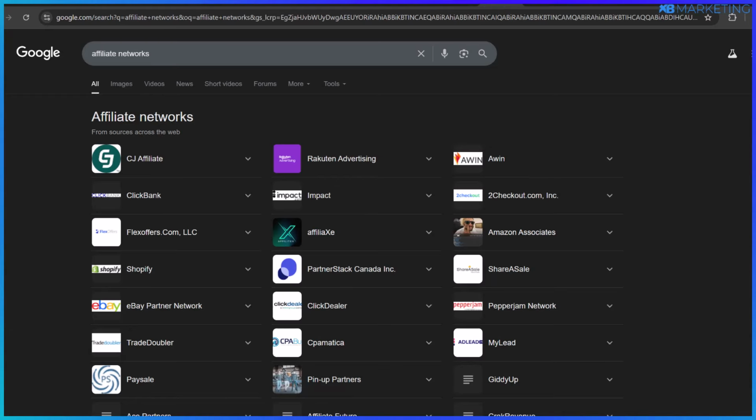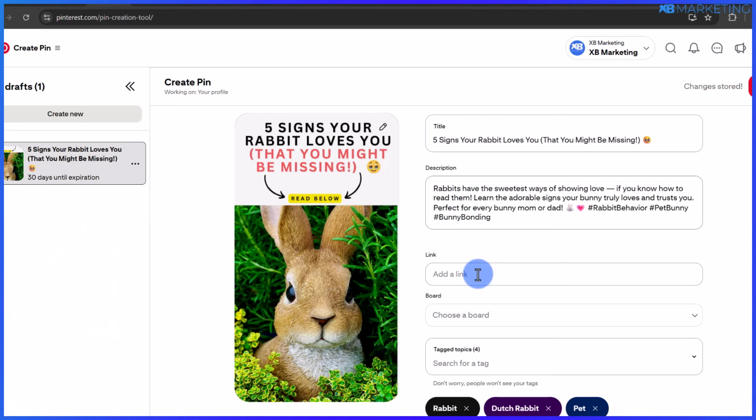Okay. However, if you don't want to use Amazon Associates, there are so many other affiliate networks out there from ClickBank, Digistore24, MaxBounty, and so many other ones out there. All you just need to do is to go over to Google and you're going to find many of them. So once you sign up to any affiliate network of your choice and you find a suitable product for your niche, you want to make sure to create a simple landing page and you want to then paste in the landing page link right here.